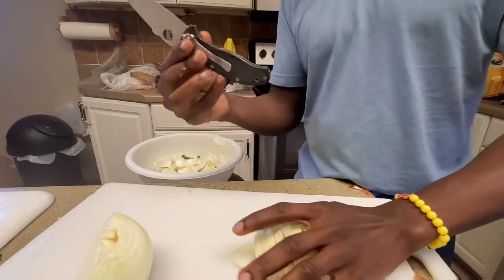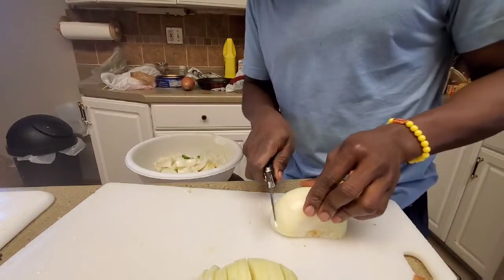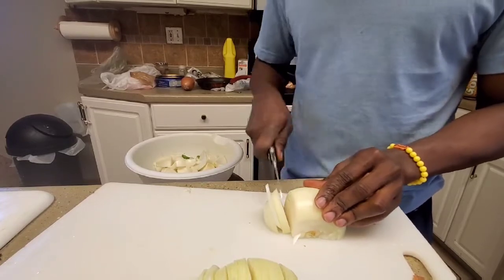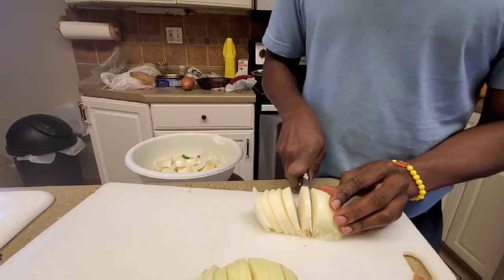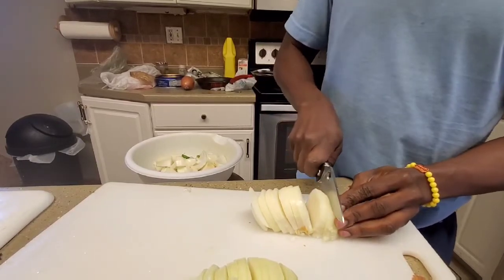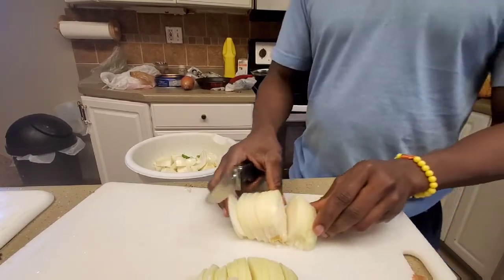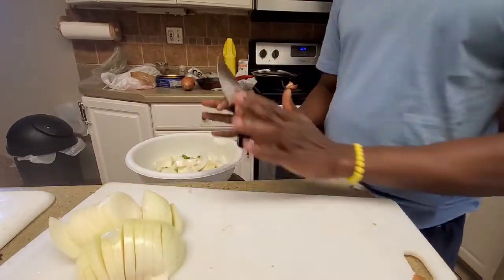Using a simple $5 pocket knife. So I'll leave that onion right there. I'll leave this one right here. I'll leave that one, that's separate. That's different from this one.